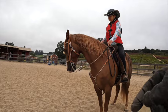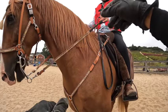Good. Okay, so now we're going to try and get his head down. What we're going to do, I'm going to kind of help you. I'm going to hold in front of your hands, but you keep holding. Okay, so I'm going to hold on him. And then when he brings his head down, he's thinking about it, I'm just going to give. And I'm going to do it again. I'm going to hold.